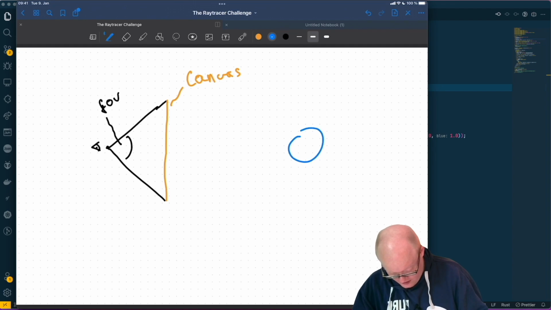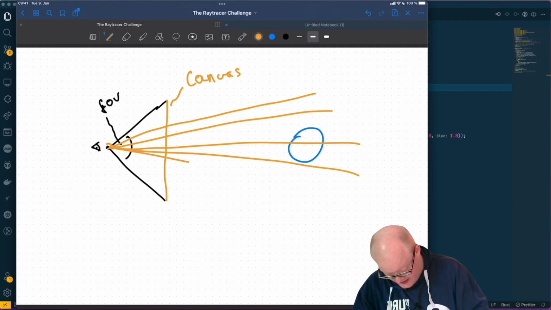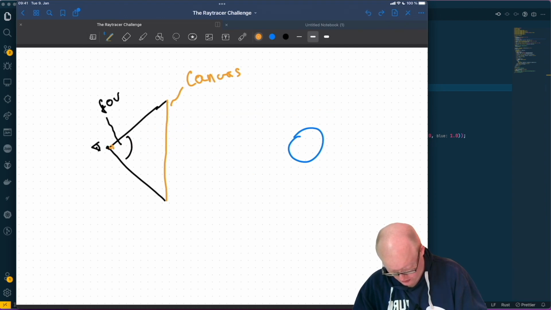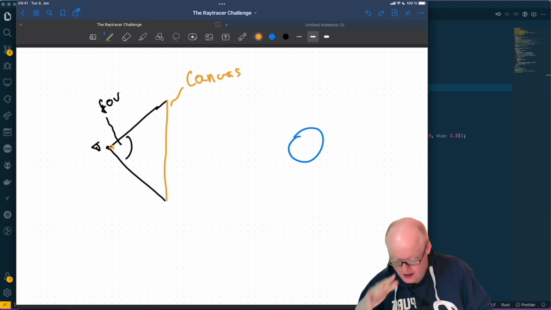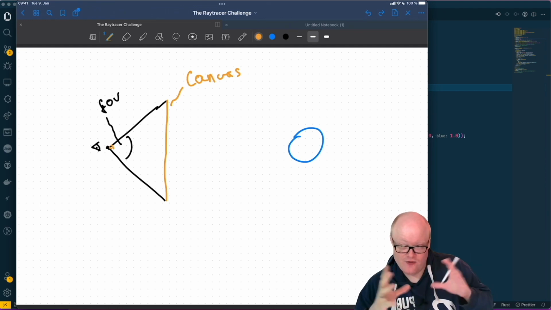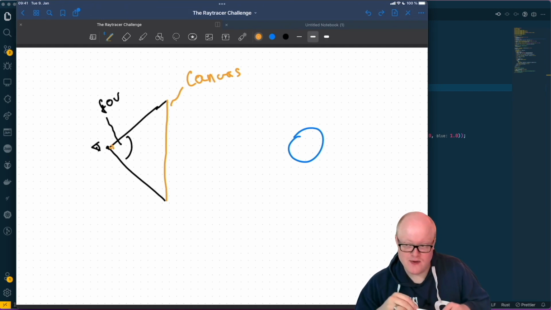And somewhere here is our scene, and from here we will fire rays into the scene, which will either intersect the sphere or not, and they will all go through this canvas and create a representation of their intersection there, as we had before. So what we now need to calculate is where this canvas is going to be, and how large it is. We know its pixel dimensions because we are provided that information.